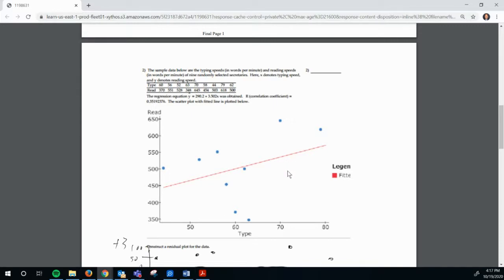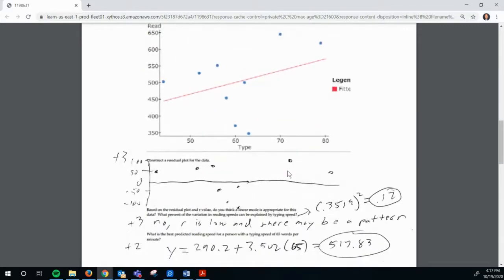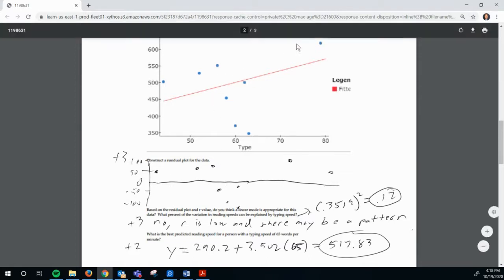And then I asked you to do a residual plot. So a residual plot is really saying, if I just do this line, how does the data fit around it? So notice this one right here. This first one is above the line, above, below, below, right? So you make a horizontal line and then you plot the data points above and below based on how they are in respect to the line. It helps you not worry about the slope.